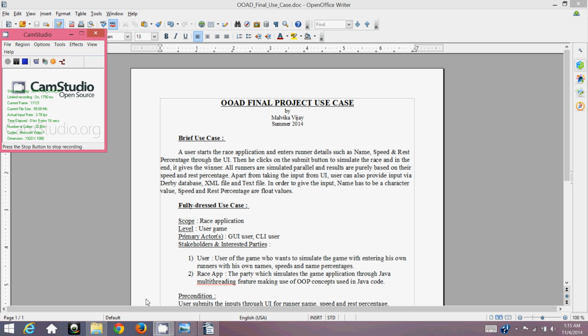And now let's take a look at the fully addressed use case. Where we define the scope and the level, which is the user goal, and the primary actor is the graphic user interface user and the command line interface user.